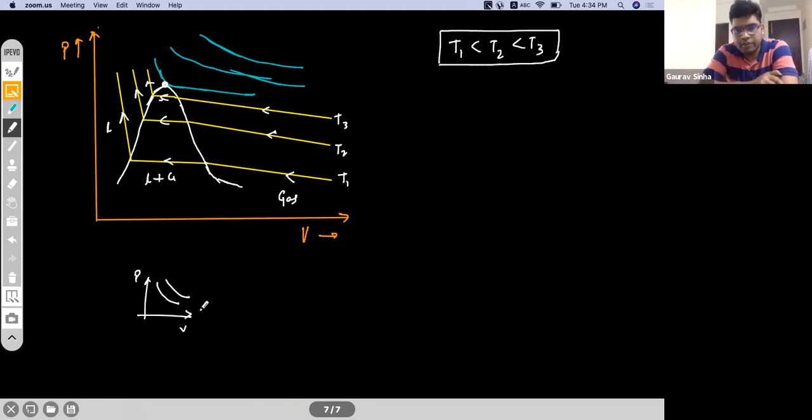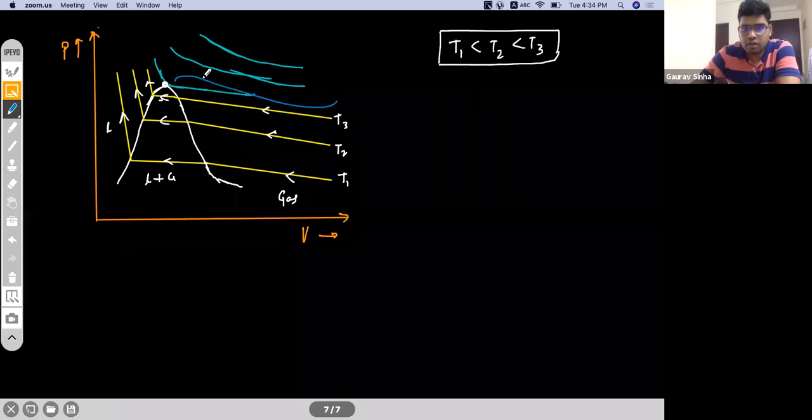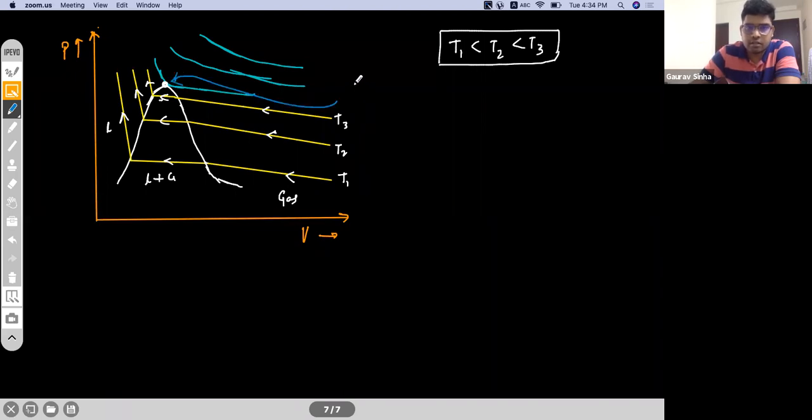Yes. The PV graph is only for an ideal gas. And the same nature of graph we get here, at this point. Beyond this point, we get the same graph, because beyond this point the interaction is zero, the gas behaves as an ideal gas, and hence liquefaction is not possible at all, right? So this point beyond which the liquefaction of gas is not possible, we call the critical point. All of you write down. This point here, as per the graph we have drawn, is the critical point.